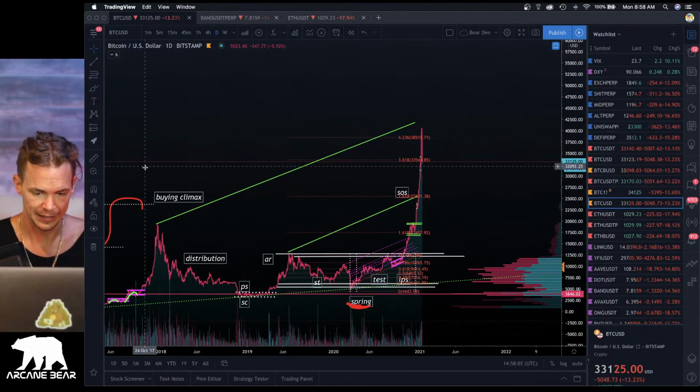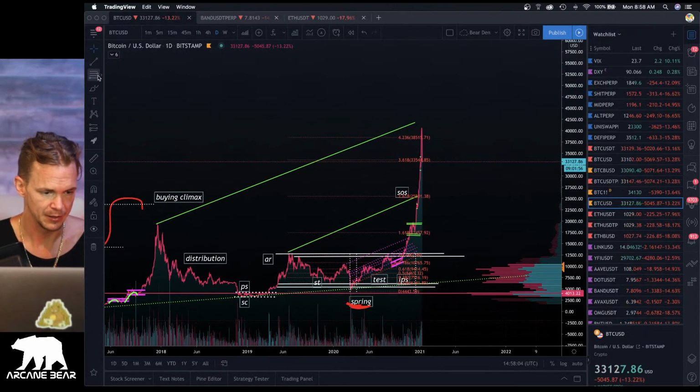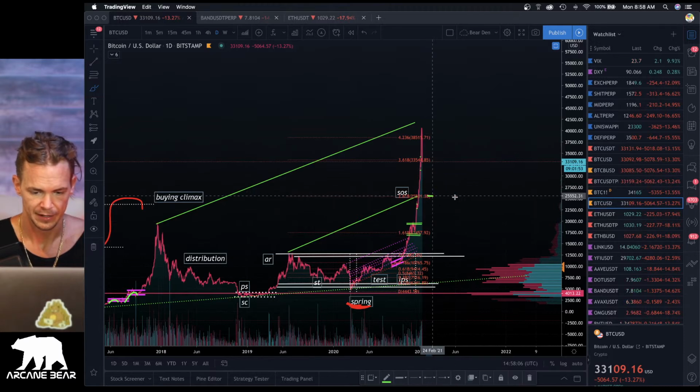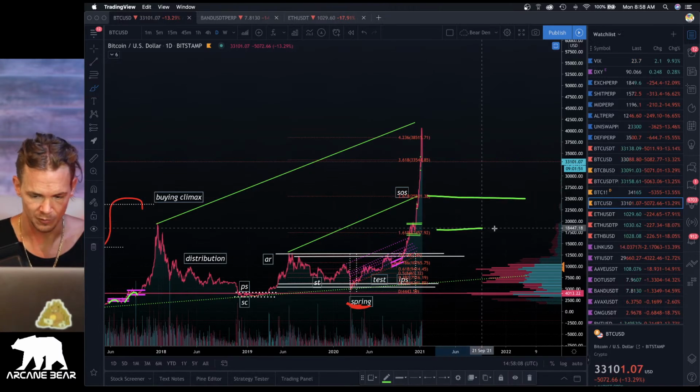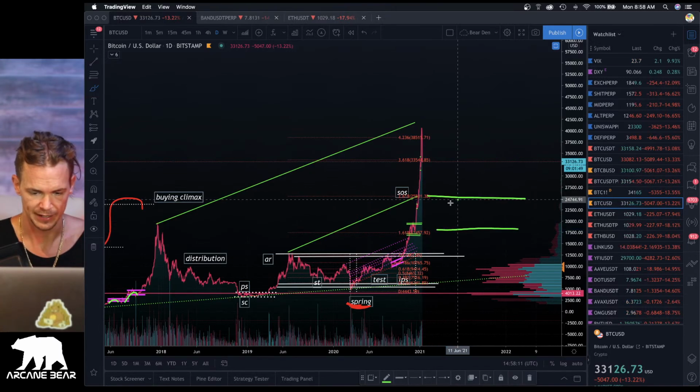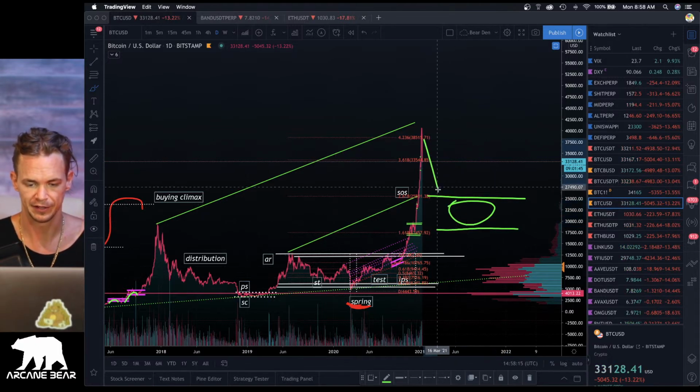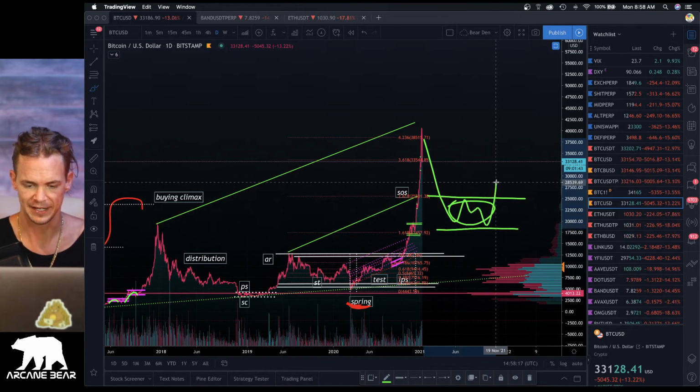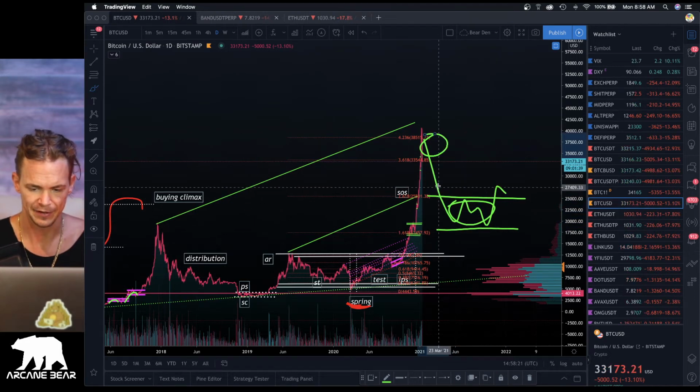So again, what I would like to see is a primary return to the previous regression lines of between the 1618 and the 2618, so somewhere around here. This to me is where the big players and institutions will put us. They'll try to get rid of the final retail investors who bought at 40 grand and get scared and like, oh my God, I'm down.